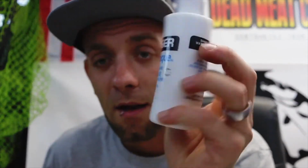I'm actually out of it right now. I ordered some, but accidentally ordered opaque, clear air opaque paint, opaque white basically. Not what I wanted to get. So the clear coat, try it out. I guarantee you it'll be helpful for you.